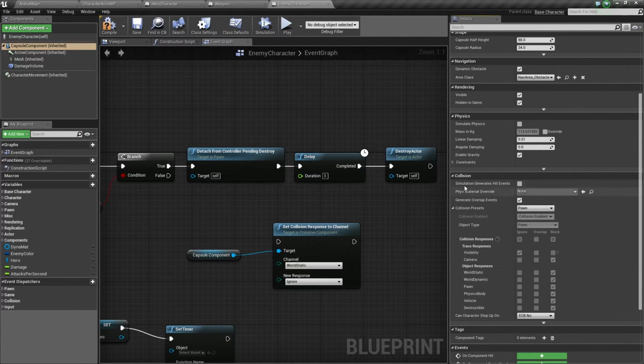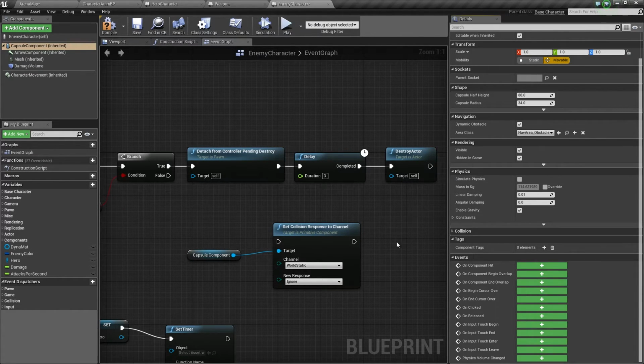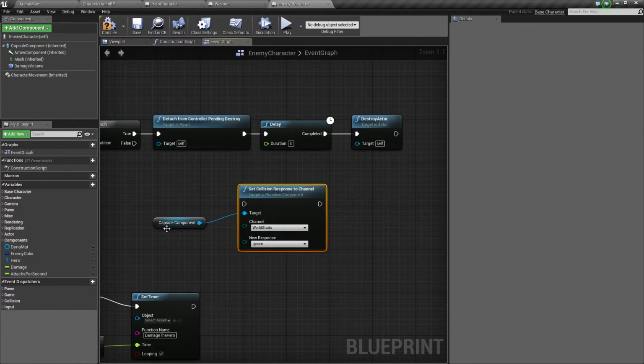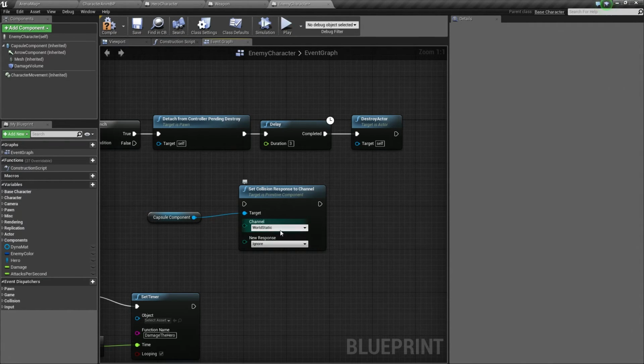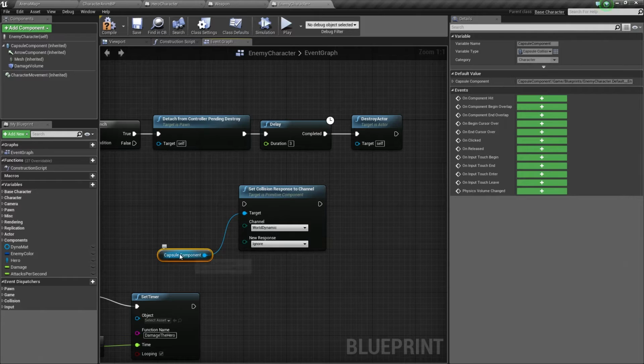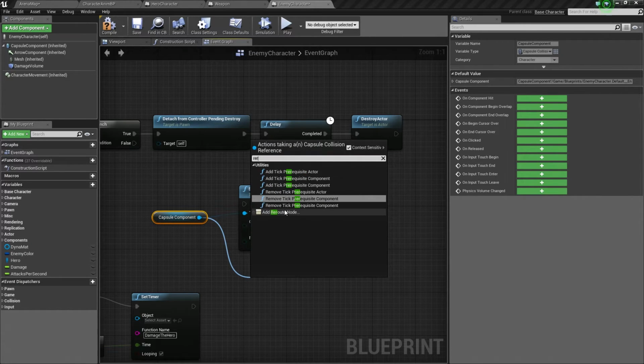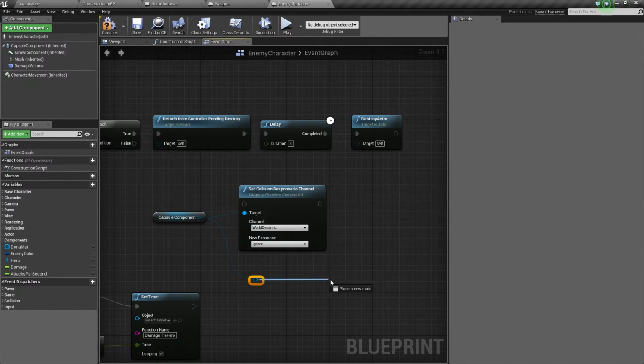and so forth. So we're going to do a couple of things here. We're going to dynamically change the collision behavior the moment the enemy dies. So let's take its response to world dynamic, which will be things like our lasers, and have it ignore those. And then let's do another reference, or we could do a reroute node. It's the same thing, whichever way you want to go.